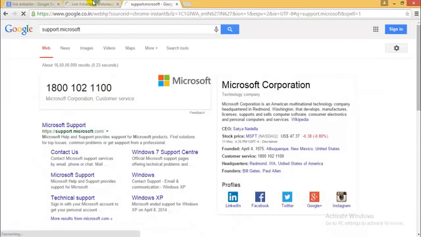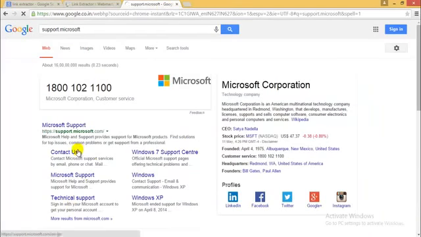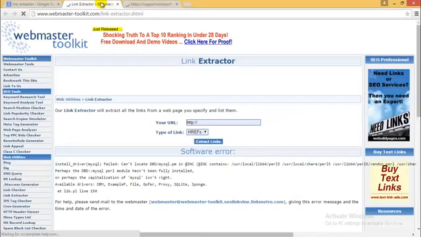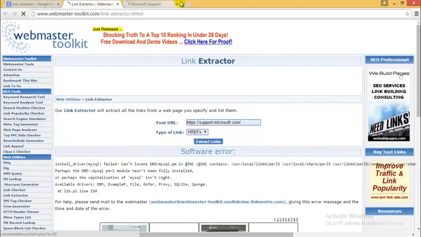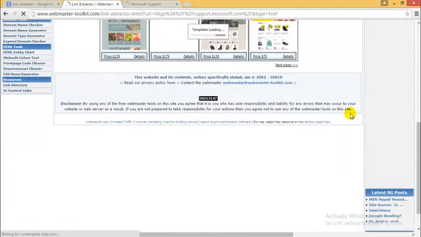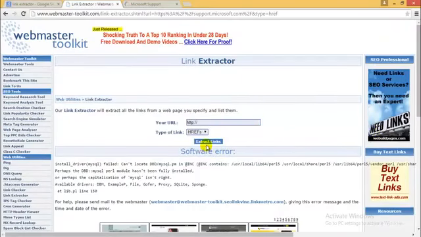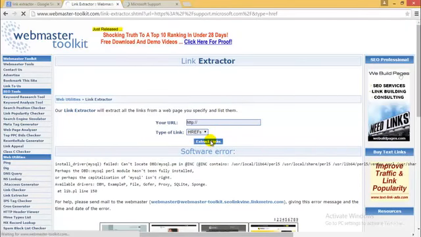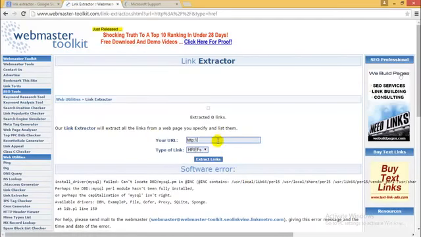I'll just open this and copy paste it over here, and then we'll check what errors we get. Okay, I'll just copy it from over here. Let's check what we get. As you can see over here, okay, unique error from time and date error. Let's check extract links. Okay, we don't have any extracted links.